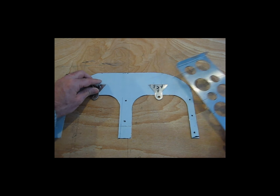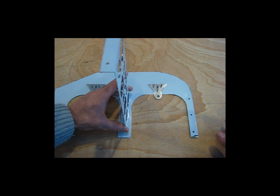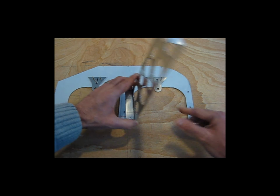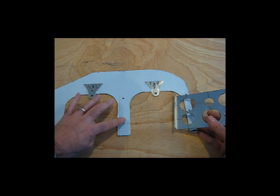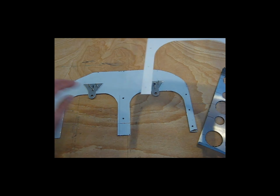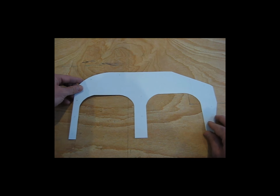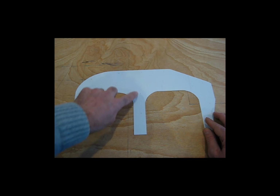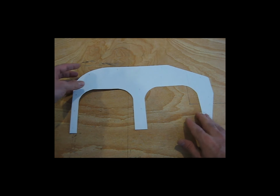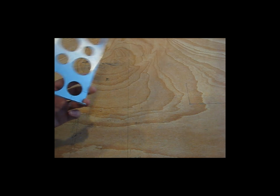So again, with a little bit of trial and error, having these mounted on the engine and having this between the two side pieces and moving it around and trying to figure out how to locate it, I laid out, this one shows it a little bit, I don't even know if you can see it on the video, but I did lay out locations then for the holes and for the location of this piece. So that's the next thing to do then for me.